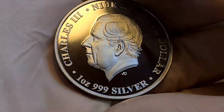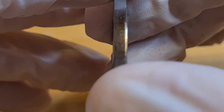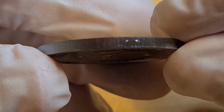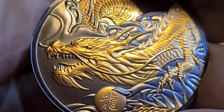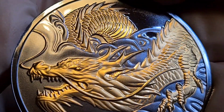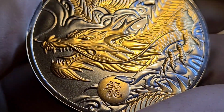So here's the King Charles side, as I said, and it is actually really nice. We'll take a look along the side here and the reeded edge. And yeah, you get two little dots right at the bottom. And then look at that. Now this is black and all the way gold. Look at those scales. Look at those details. There's no other color apart from gold and black on here.